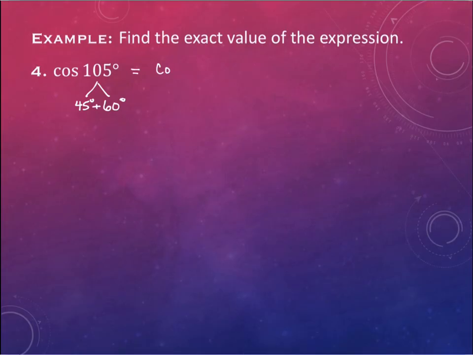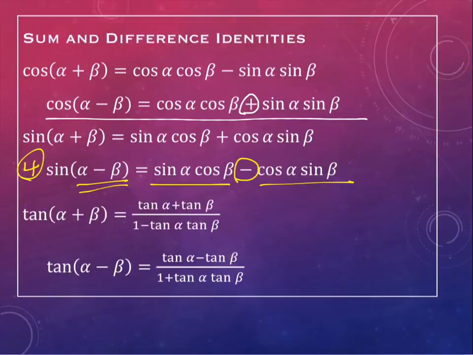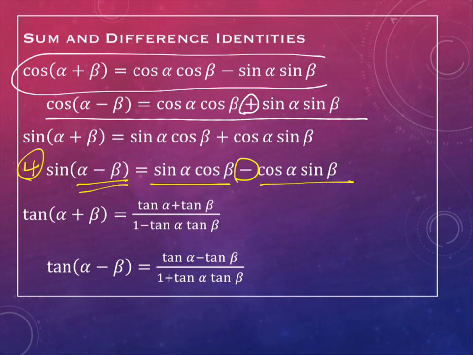So I can rewrite this as the cosine, and you can put the 45 and the 60 in whichever order. It won't matter, okay? So pick your favorite. This is the cosine of 45 degrees plus 60 degrees. Once it's in that form, again, it looks just like something over here. So this said cosine, and it said addition, which means we're up here now, right? This is where we are at the moment. It says that we're going to do the cosine of each one of them with the alpha and the beta, right, the angle measures. And then we're going to subtract that and do the sine of each one of them.